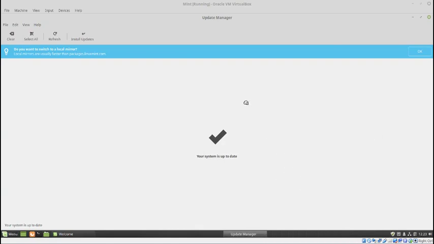Okay, when that's all said and done, that's what you should see. Now up here, you see the blue part says, do you want to switch to a local mirror? They say they're usually faster and so on and so forth. I never have any luck with faster, so just ignore it. Just leave it, and we'll close the update manager in the right-hand corner there. Oh, gone.